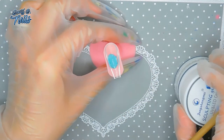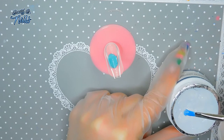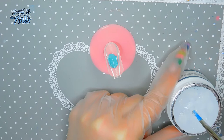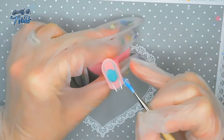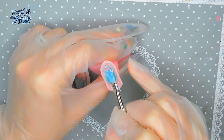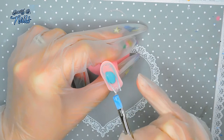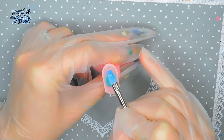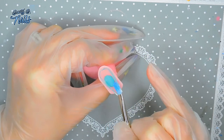Now, if you want just clear nails, you can do completely clear. Depends upon you. You can do colored. If you don't have clear, you can do pink. I've tried all different sorts of colors. They all work. If you want glitter, it really depends on you. But you're just going to take it and apply it all to the inside of your nail, just like this.